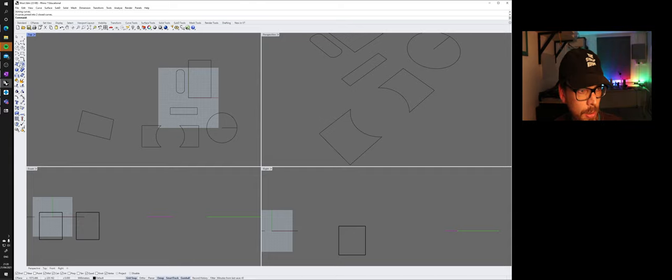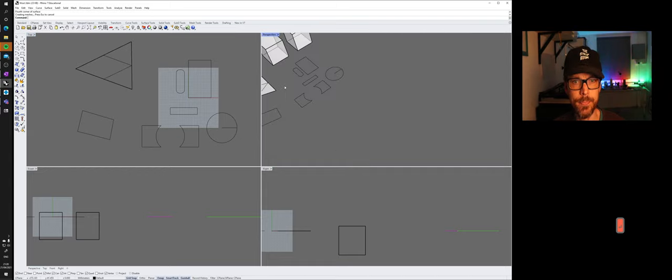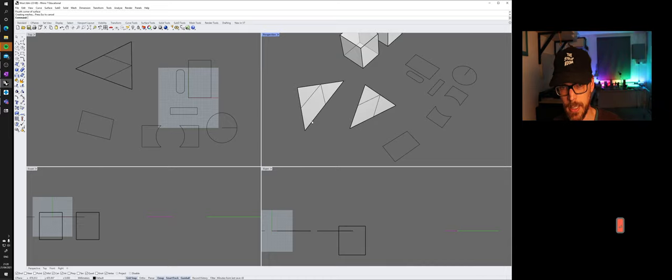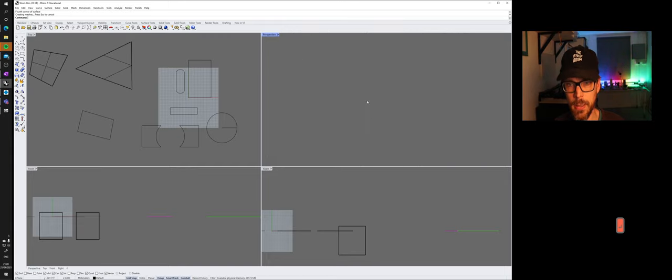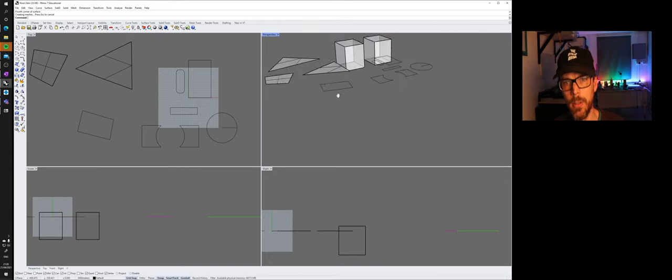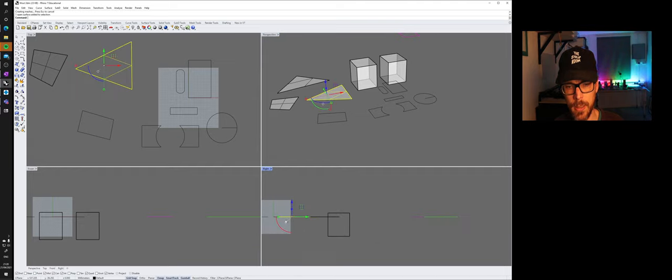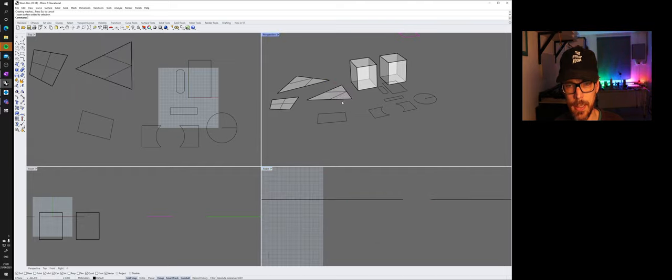Okay. So the first thing I can use here is a plane. So I click on the plane. And I can do four, or the minimum it has to be is three. Okay, 1, 2, 3, 1, 2, 3, and then enter. It can be four, and it will automatically finish that command for me. And they're all flat, okay? So just like you can see in this view here, completely flat to the plane.